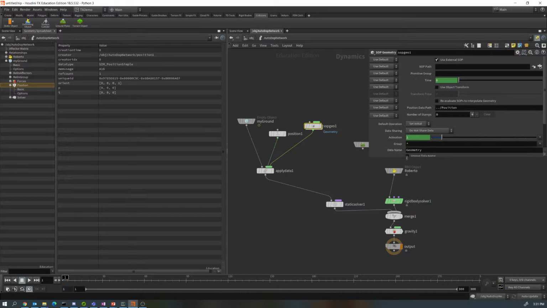Now remember, before we referenced an object outside of ourselves. We referenced the actual ground plane itself and brought it back in. But we're going to do things a little bit differently. We're actually going to do it within the context of this node itself.